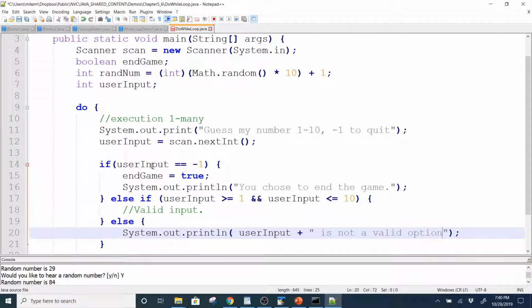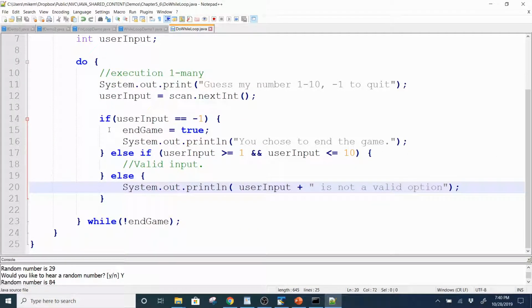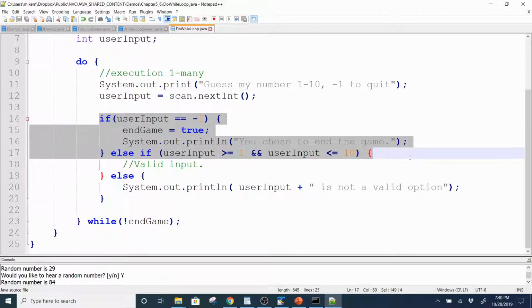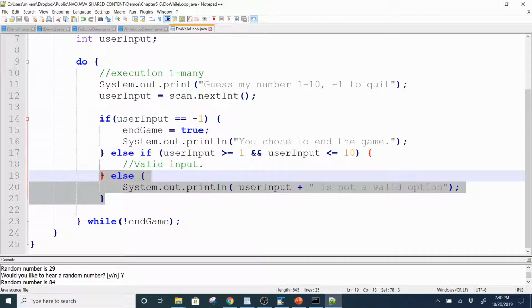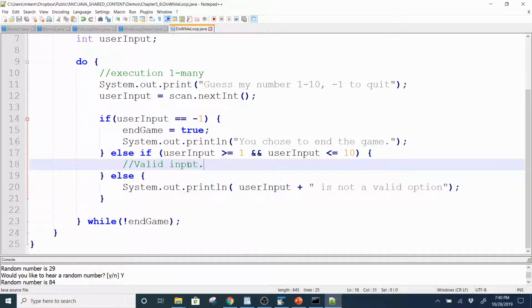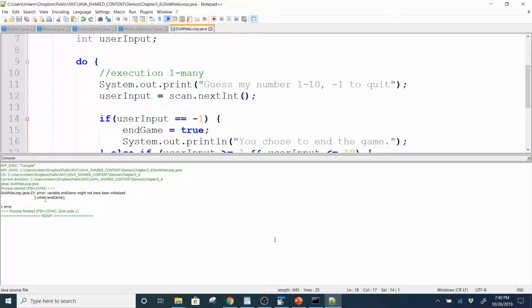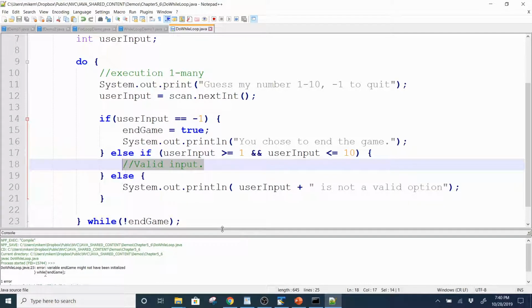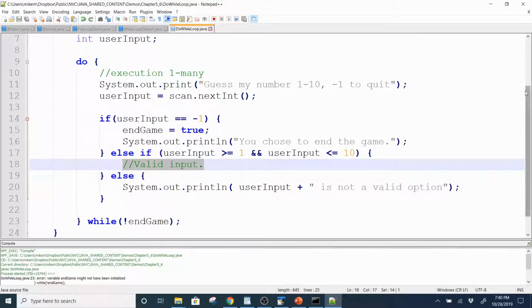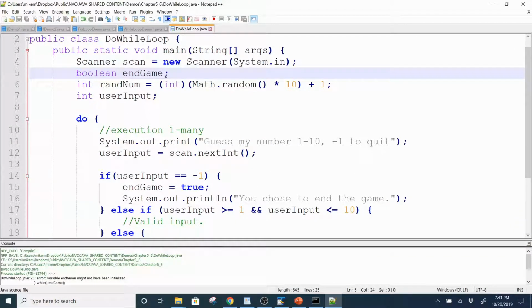All right. So I'm not really doing anything just yet, but I'm going to go ahead and compile and run. I want to make sure that at least I handle quitting the game and putting in an invalid input. Whenever I have a valid input, I'm going to have to check to see if they guessed my number or not. So I'm going to compile, and it's upset at me. Variable inGame might not have been initialized. Dang it. I guess I do have to assign it a value up here. I'll say inGame false.